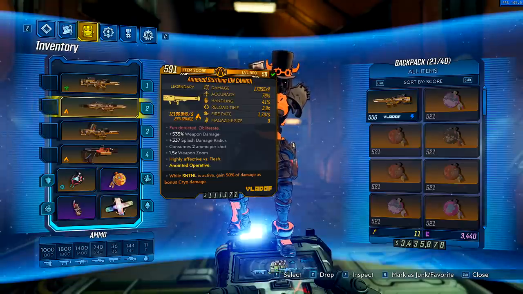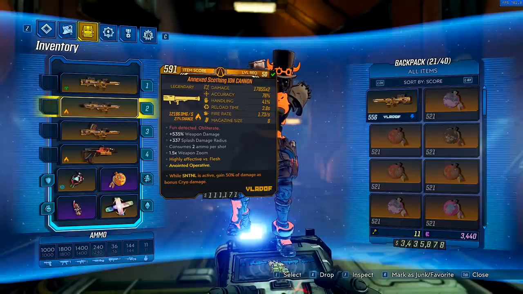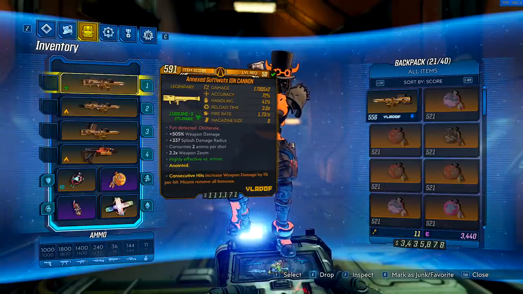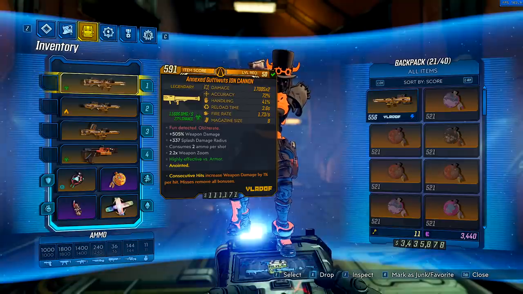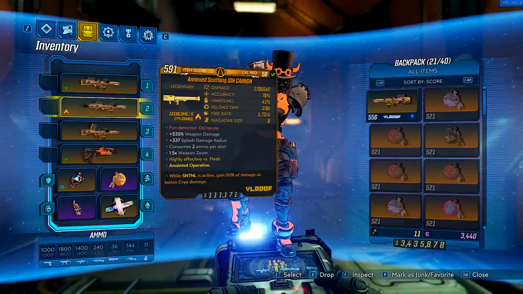I've already done a video where you farm this. It's super easy to farm, but it's a guaranteed drop chance on Mayhem 4. So it is pretty easy to farm, but sometimes you just don't get lucky. But pretty much all you want is the highest base damage you can get on one of these with a times 2, and then get whatever anointed you can possibly get. And they're going to be insane.